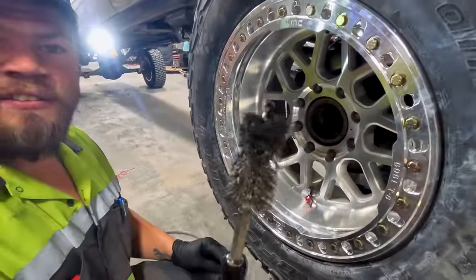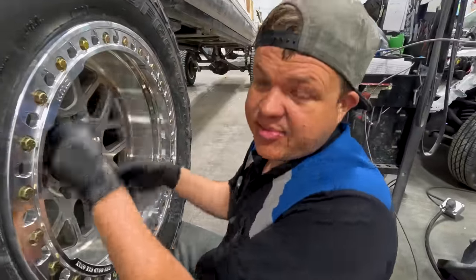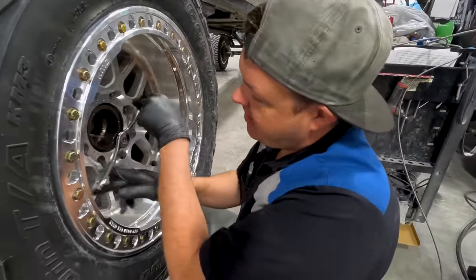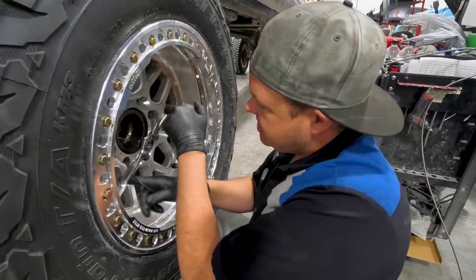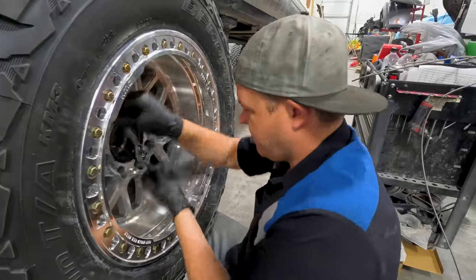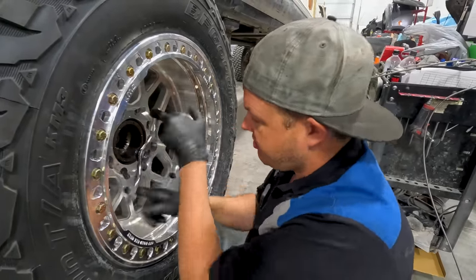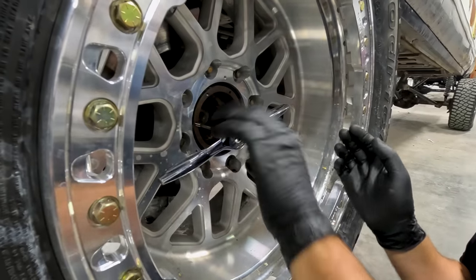So while he's wire wheeling over there, I'm just taking a tap. These are 5 millimeter by 0.8 thread pitch. So I'm just running the tap through all six holes. That way our bolts go in. We just don't want any issues. So we're re-threading them while we're cleaning the threads, cleaning the splines, putting brand new Warn hubs on it so that we don't have issues in Moab.